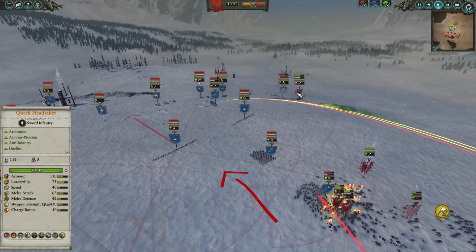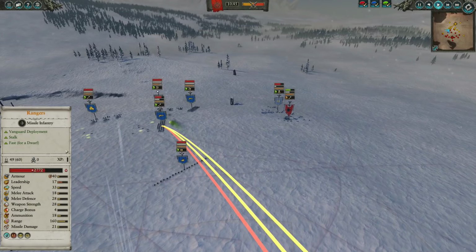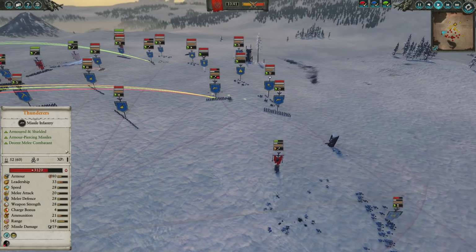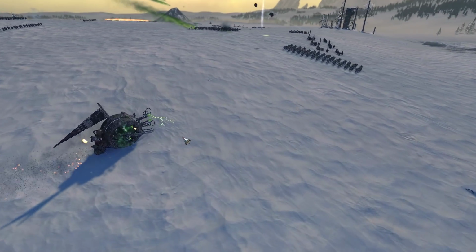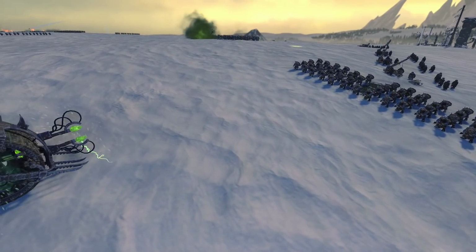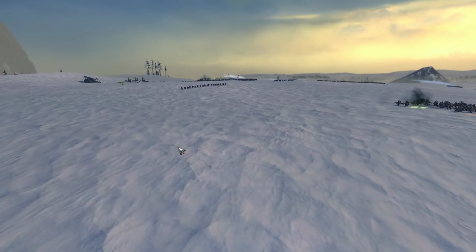You can see, though, that this one Doom Wheel has managed to terrify away these Rangers, and we are making some solid contact with that Plague Claw Catapult. Fortunately, the armor-piercing missile fire on this Doom Wheel here is just going to be too great from these 2 units, and it is going to rout off, unfortunately.